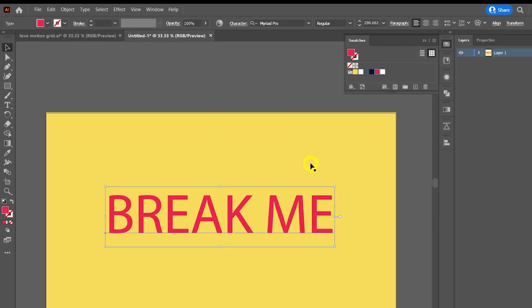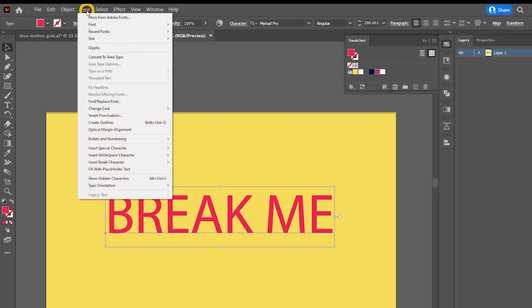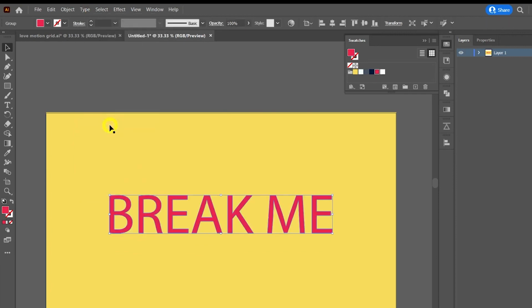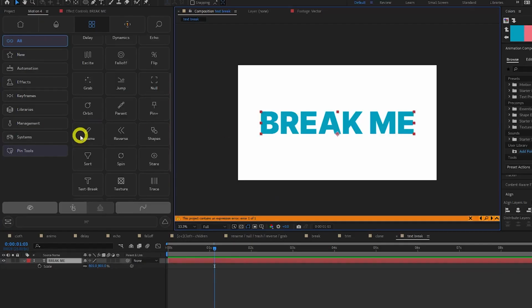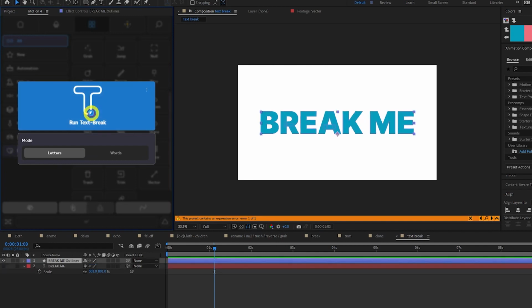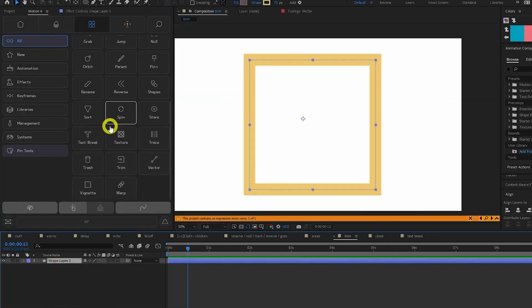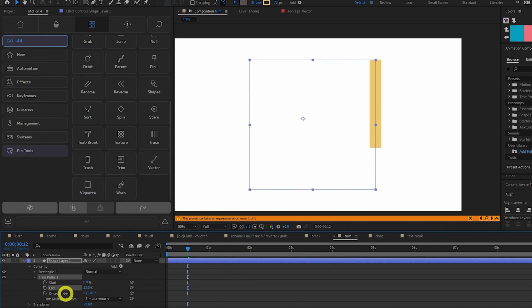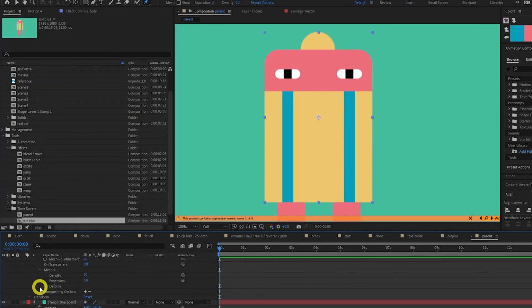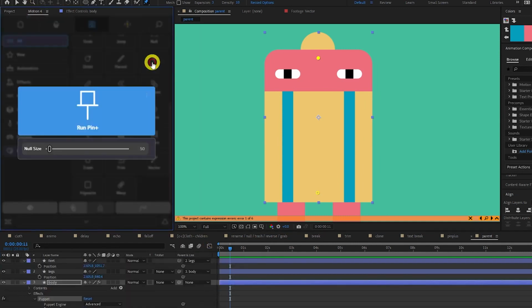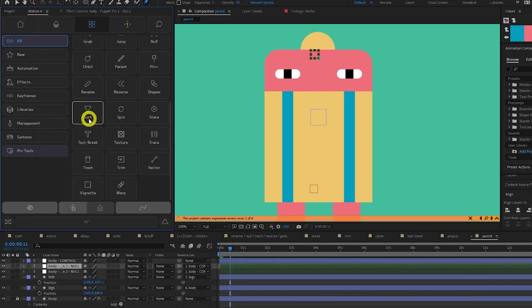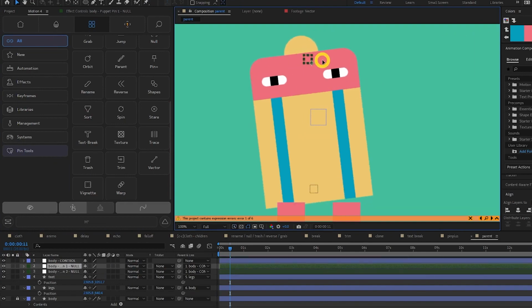In Illustrator, you can break text into shapes by going to Type, Create Outlines, but After Effects doesn't have this feature, until now. The Text Break tool in Motion 4 will break your text into shape layers. Trim will automatically add a trim path to your selected shape, saving you precious clicks. Puppet pins can be annoying to animate as you have to twirl down a million submenus to add a keyframe. The Pin Plus tool will convert your puppet pins into null layers to make this much easier.